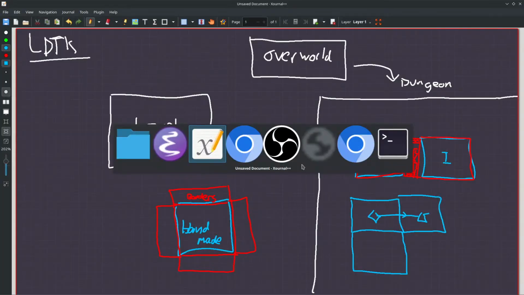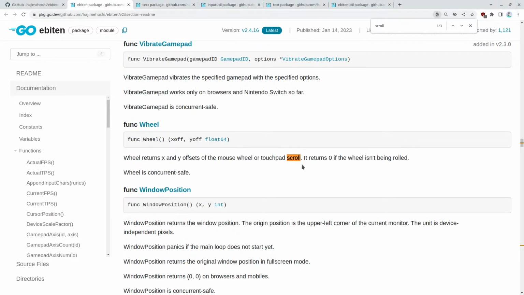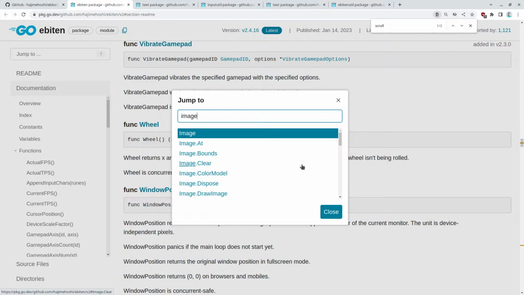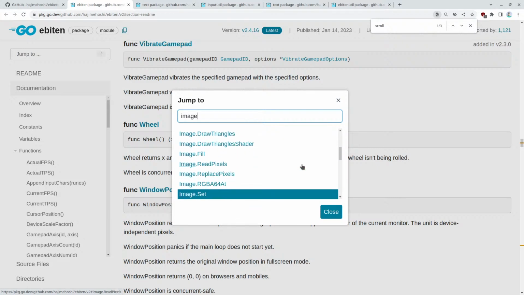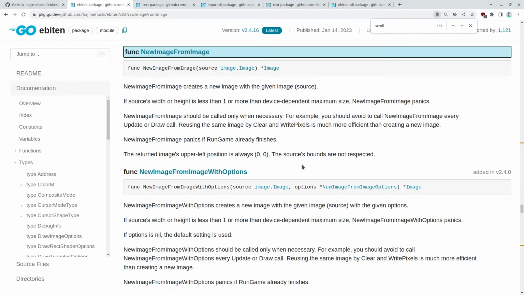What is the image? New image from image.